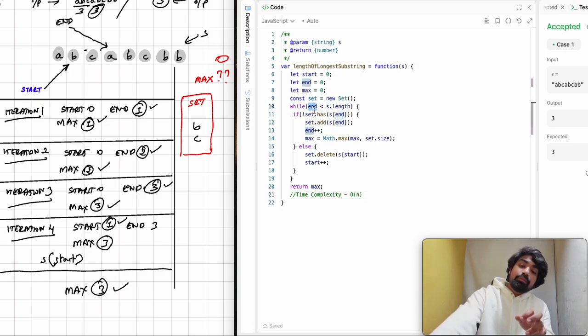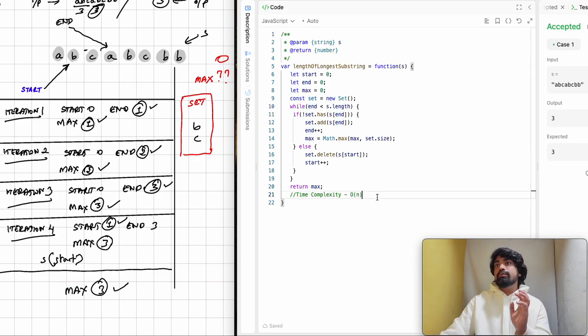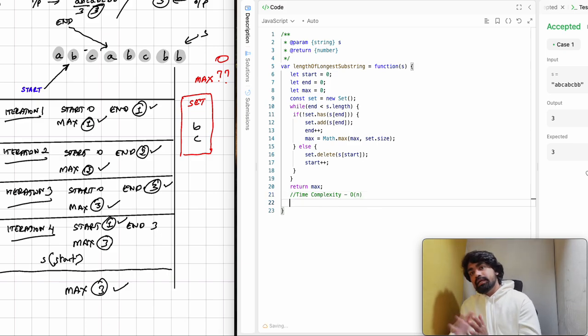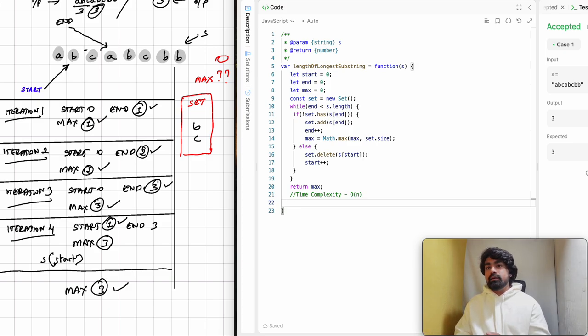So we will keep traversing until end, which is this pointer, is less than the length of the entire string that we receive. And that's why the time complexity is big O of n, wherein n is the length of the string that we have. Because in the worst case, you might iterate through the entire length of the string and not find a non-repeating substring at all.